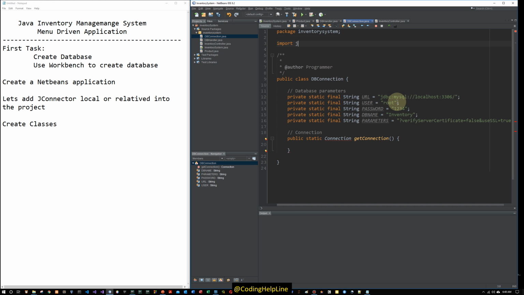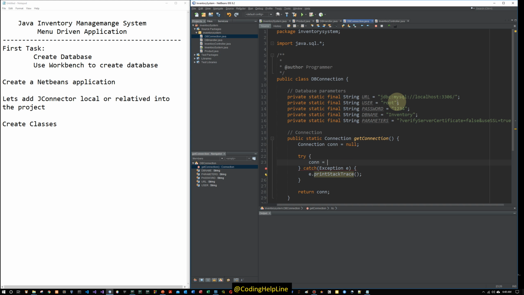Import java.sql.Connection. If connection is not equal to null, return connection. Try, catch Exception e, e.printStackTrace.